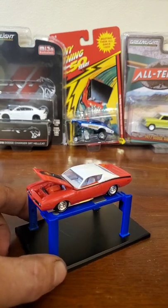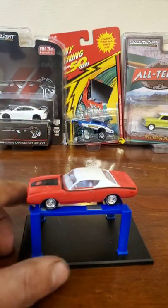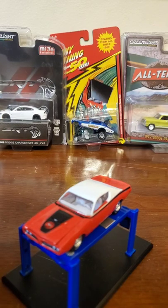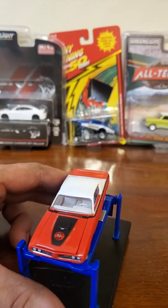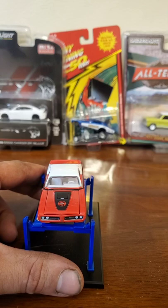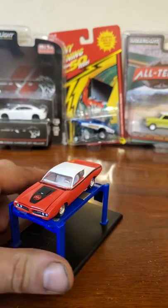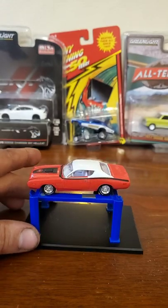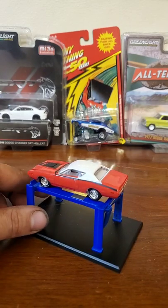Very nice-looking car. Let's get the hood closed there. You've got your Super Bee on the hood, right under the hood scoop, if we can focus on that. Come on. There we go. There is the Super Bee under the hood scoop. Very sharp-looking front end. Very cool-looking. Very different styling. This almost kind of looks more like a Roadrunner or a Duster or something.